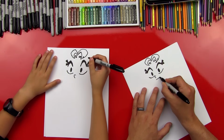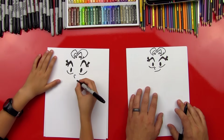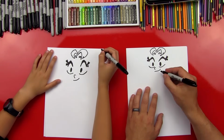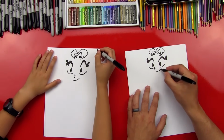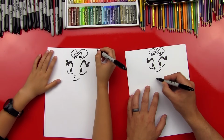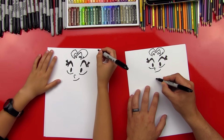Okay. So here we go. Like that. Good job. And I kind of like how the right side of her smile is a little higher. Okay. Now let's do her face. We'll come down here. We're going to put a point down here. And this is going to be for her chin.